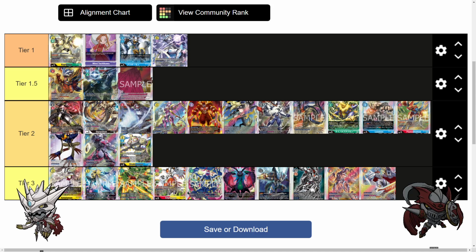Obviously, you have power creep because you gotta push product somehow, right? And I think BT9, which is primarily legacy support, right? It's Greymon, Garuru, X-Antibody, even Armors. Just in general, a lot of legacy support. I think it's going to be really interesting to see how the game goes forward.